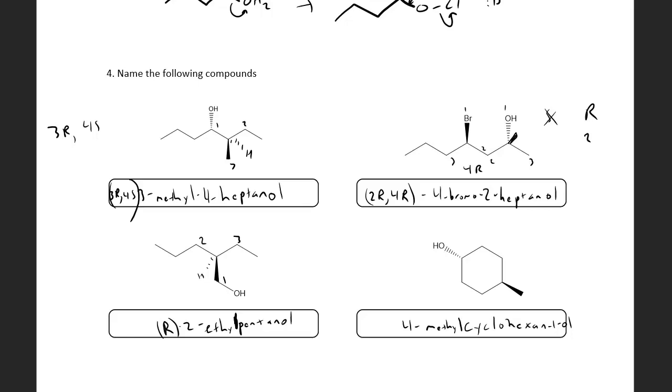Now, one thing we could do to specify the relationship between the alcohol and the methyl group is say that these are trans relative to each other. So if we wanted to specify this, we could insert trans, so they're on the opposite side. If we imagine our chair structure, or just looking at the fact that this is on a dash and that's on a wedge, that would specify the relationship between the two R groups we have on our ring. But this I would accept for methyl cyclohexanol for your answer.